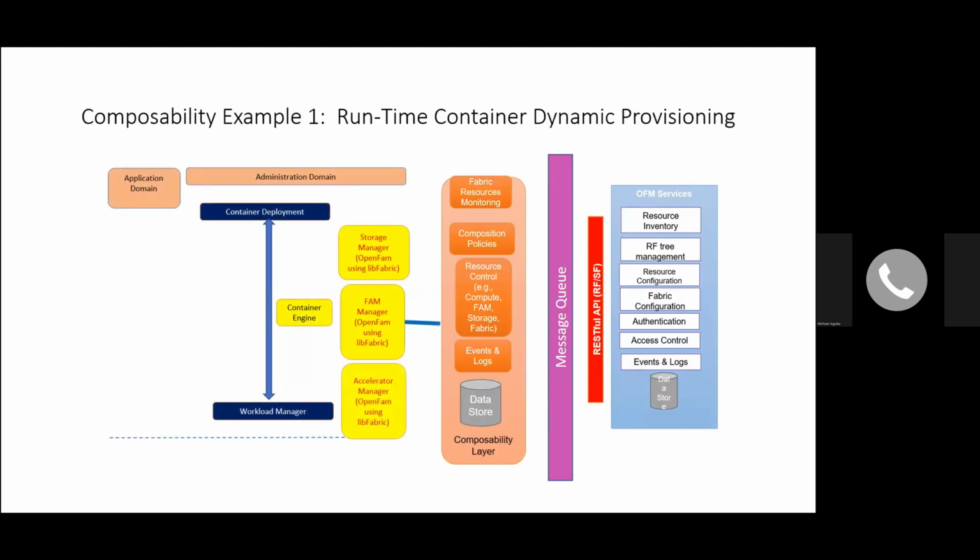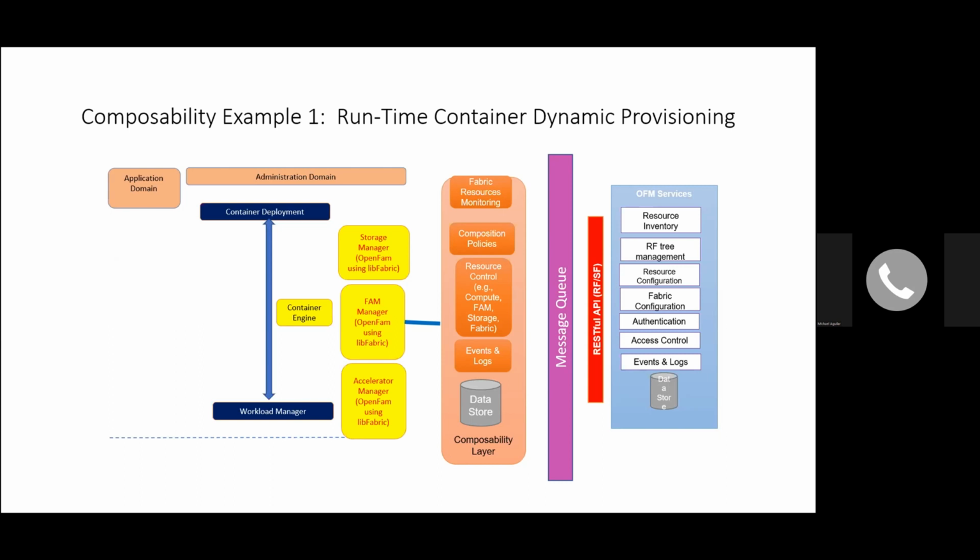So I'm going to take a couple examples here of creating a dynamic HPC system with composable systems. This would be a runtime dynamic container. We've got a container deployer, and we've got a workload manager. And those would go out, for instance, saying, "Oh, this container needs 6 GPUs to run its batch job per node." And it would, or I need this much memory per node or whatever. It'll go over to the composition manager.